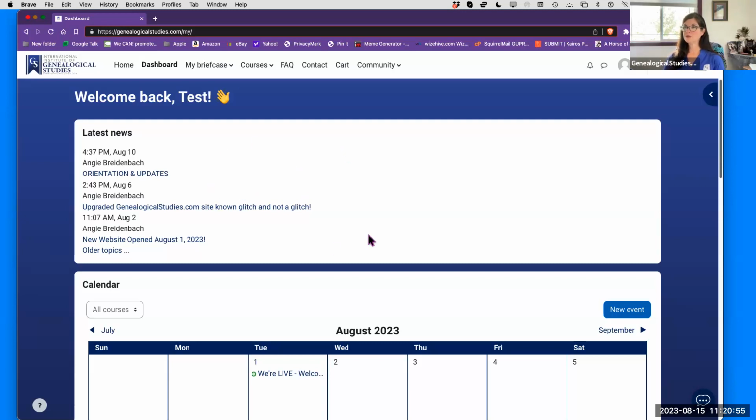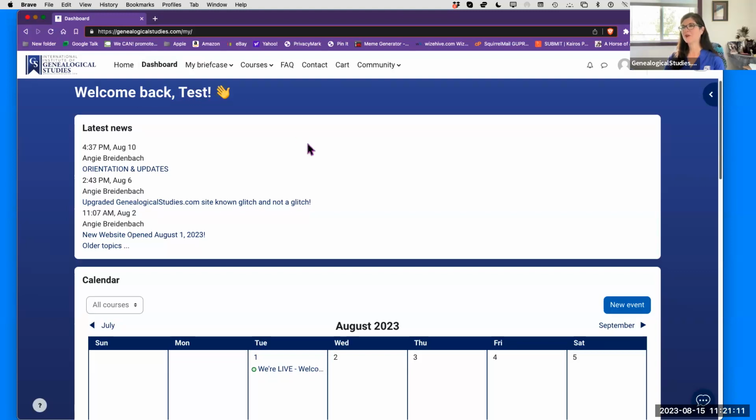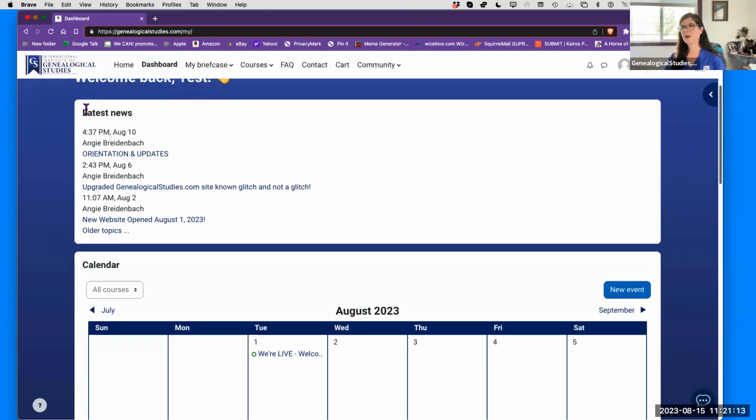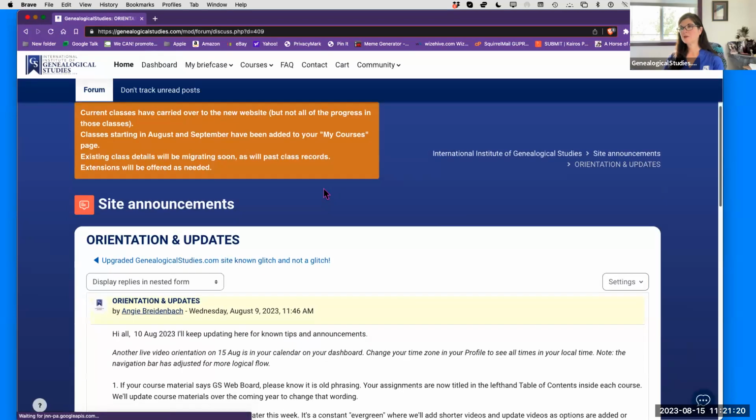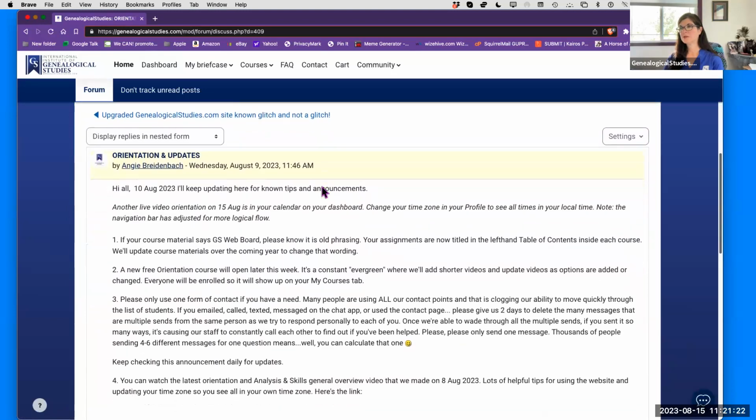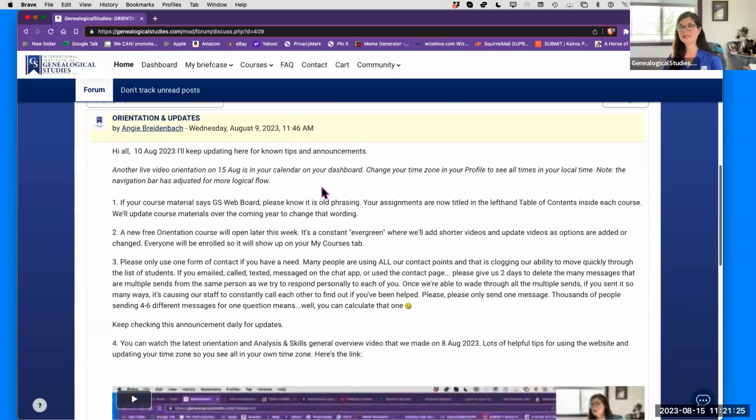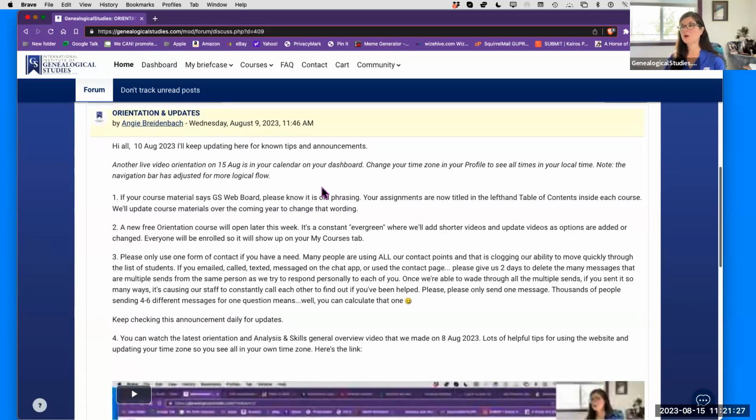Once you log in, it's going to take you to your dashboard. And so you'll see the word dashboard. There's no drop down. This is the only thing on that particular link. And you will see, I've got test students, so it's welcome back test. You'll see your own name there, which is very nice. The next thing you see right away is the latest news. And you can click into each one of these and you'll see whatever the latest note is that we've written. It's site-wide. Everyone can see it once they've logged in.